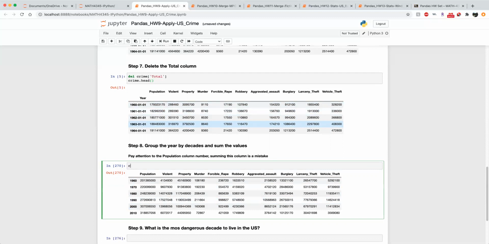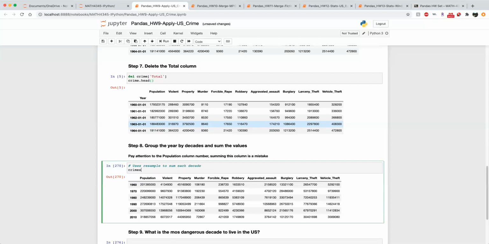So use resample to sum each decade. So crimes is equal to crime.resample, and then we want to group the year by decades, right?